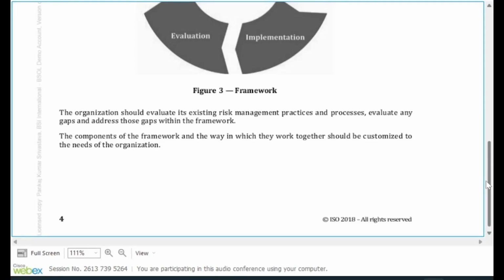And we cannot establish a risk management framework without the involvement and support from various stakeholders: investors, shareholders, employees, functional heads, governance, top management, regulators. Because the top management has to give direction, they have to take a decision, and they have to control the effectiveness of the risk management framework by taking reports on the effectiveness. So, as I mentioned, framework development encompasses the following components: integration, design, implementation, evaluation, and improvement, as given in the figure 3. Let us proceed.